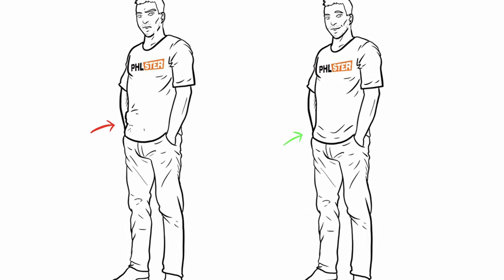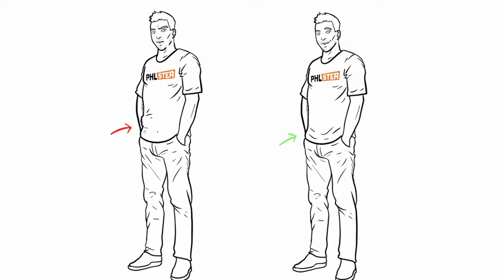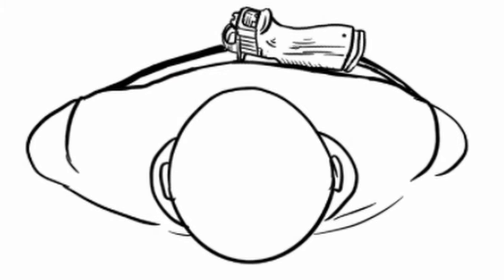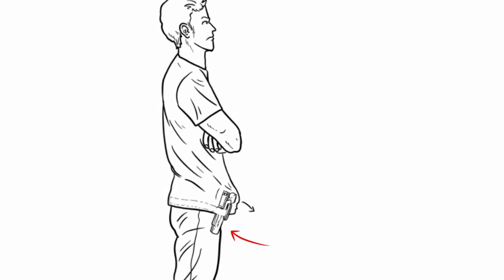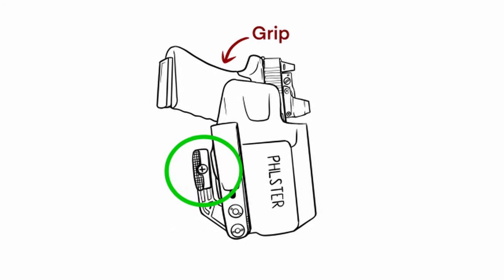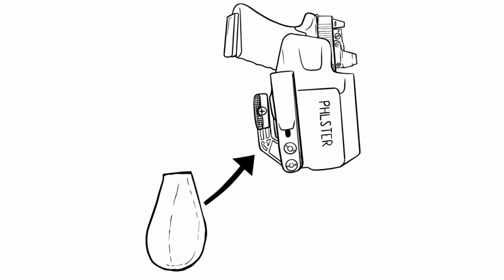A lot of people, when they find themselves printing or struggling with comfort or concealment, are failing to restrain these elements of the gun, such that the gun tips out away from their body, causing the top of the slide and the grip of the gun to print, and also causing the muzzle end of the gun to stick them in their pelvis below the belt, causing a lot of discomfort. So with a couple really basic tools, levers and wedges, the most simple and basic human tools, we're going to apply those principles to the holster to cause the gun to conceal better.